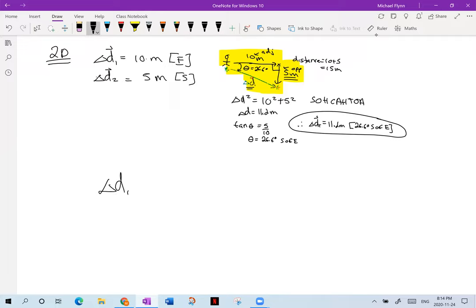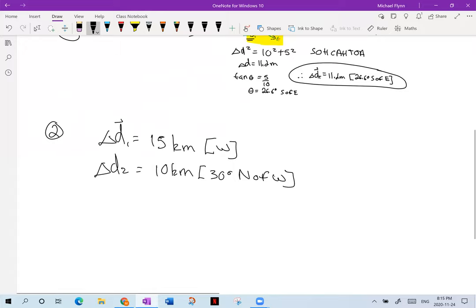All right. So that's all fine. Everyone loves solving right-angled triangles. Those are easy. But what if it's not a right-angled triangle? And let me give you an example. What if my first displacement, so this is example number two, this one was number one. So what if for my next trick, we'll do one that's not a right-angled triangle. So let's try this. Let's go 15 kilometers west. And then my second displacement, I'm going to make 10 kilometers, 30 degrees north of west.